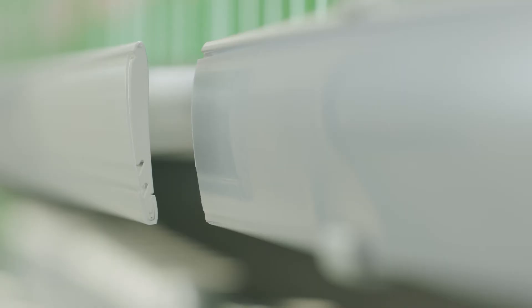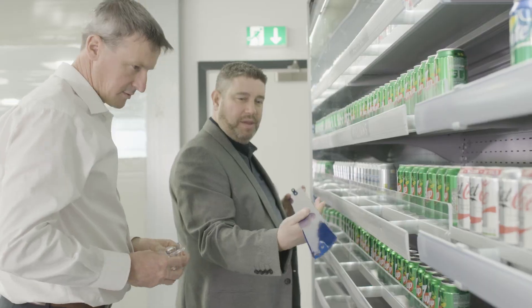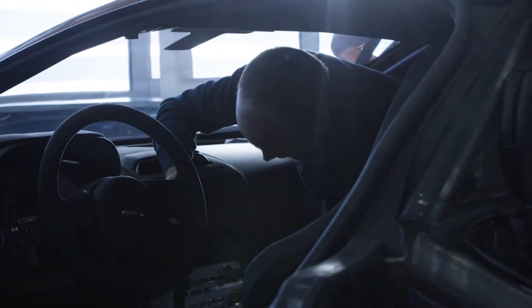On the global stage, this UK product has the potential to make a massive impact in terms of energy usage and lower carbon footprint. We started as a Formula One team, and to be giving something back is really important to us here at Williams. We have many people now working in our Advanced Engineering division, and for them to be nominated in this way is a huge honour, not just for our business but for me personally.